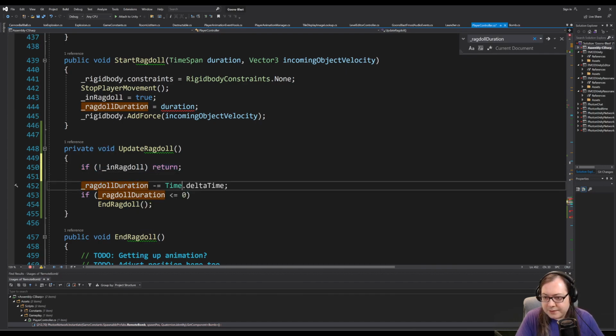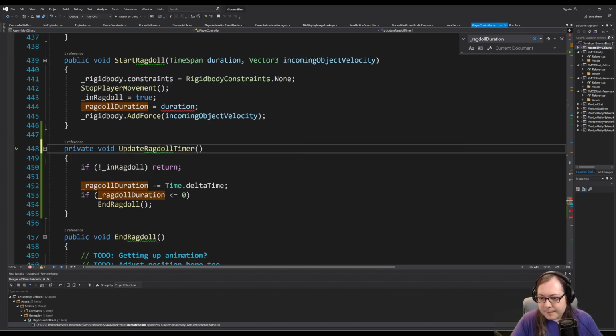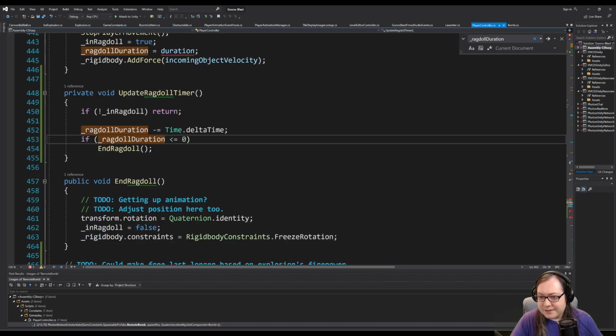Oops, if you're not in ragdoll, ignore this. Update ragdoll timer just to make it more explicit, and then it'll call end ragdoll if we're at 0.